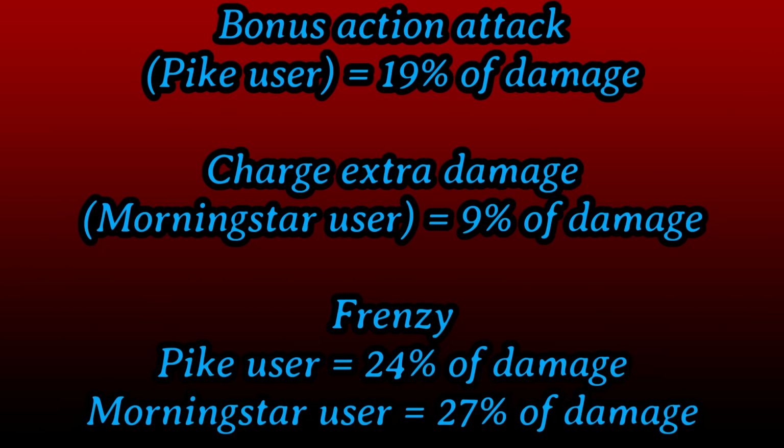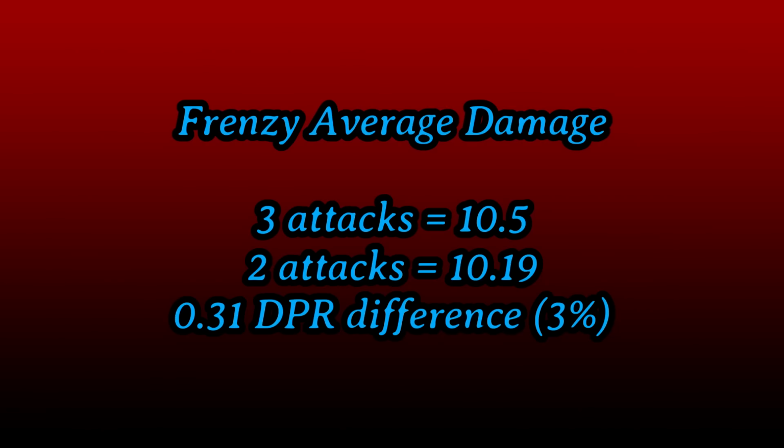And I did wonder, I thought, if I am doing 3 attacks, I have a better chance of adding Frenzy than if I'm making 2 attacks. So it does add more damage, but it was very, very little. Like, it was doing 10.5 damage on the 3 attack Barbarian, and on the 2 attack Barbarian, it was doing 10.19 damage. That's hardly any difference at all.